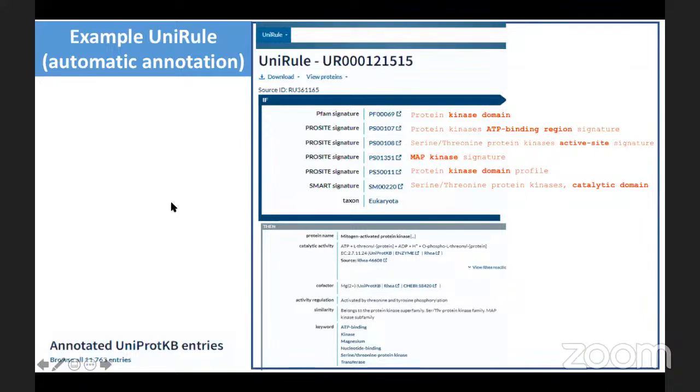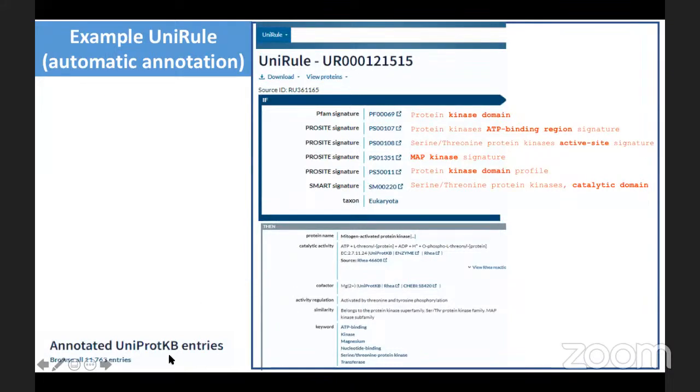So this is an example of UniRule automatic annotation. These rules are looked after by curators. For example, if a sequence has a signature as a kinase domain, ATP binding region, active site signature, MAP kinase signature, kinase domain profile, or catalytic domain, and it comes from eukaryotes, then these annotations can be applied to other unannotated proteins.